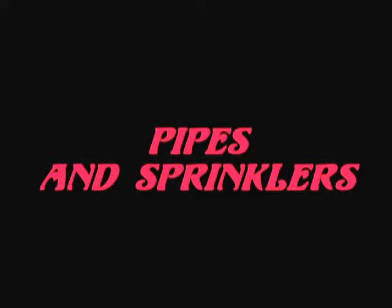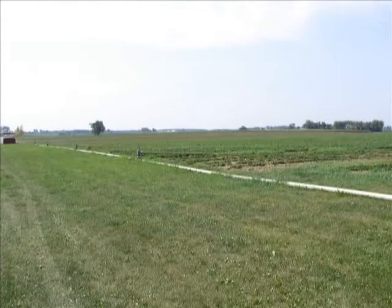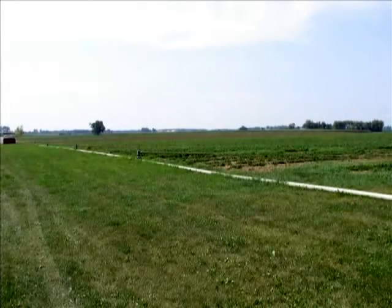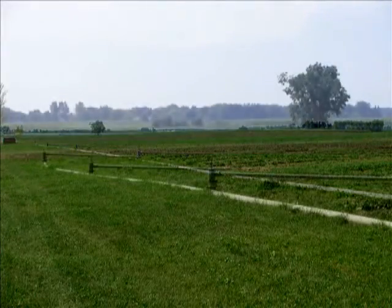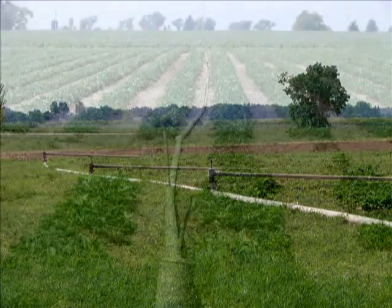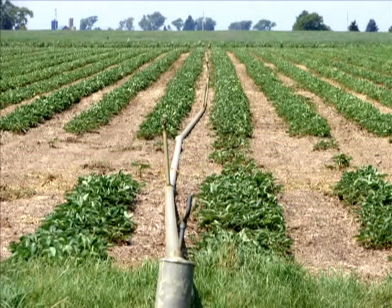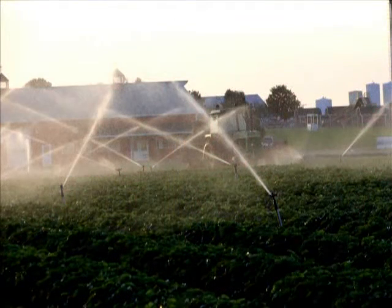Finally, we have our pipe and sprinkler head system. You may have seen the pipes and heads in our strawberry patches during strawberry picking season. This is like an in-ground system for the home, except ours is used above ground and is flexible enough to move about the fields where needed. This system is used in early spring not only to water the plants, but it is also used at night to protect the buds and the early fruits from the threat of frost or freezing.